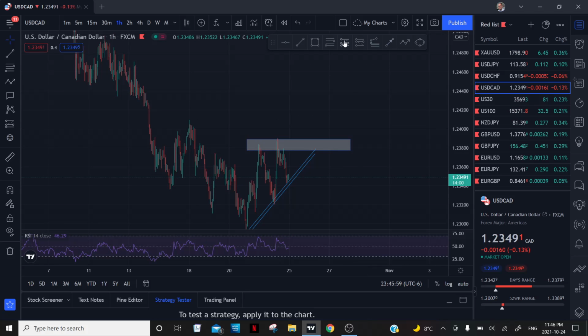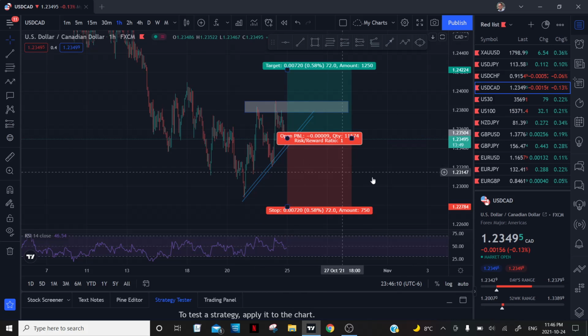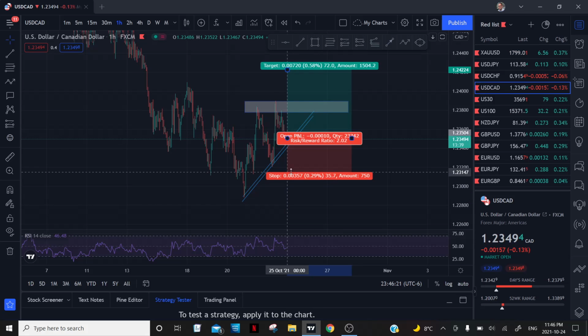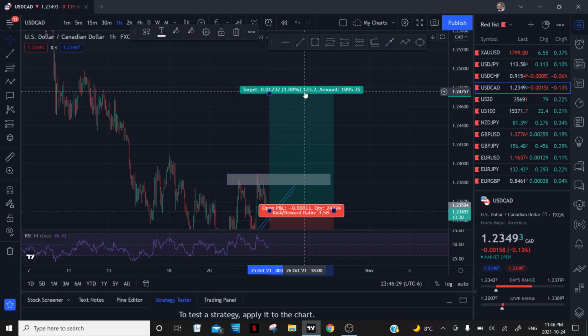Also, the very useful feature in TradingView that's not available in MT4 is that we have the long position and the short position. This will help you see how many pips you are risking or in profit. So let's take this one. If, for example, you want to take this trade, you can see here that you are risking 72 pips to gain 72 pips. But if you want to adjust it like this, if you put your stop loss here, you can see that you're only risking 34 pips, and then if you put your take profit around here, your TP is around 123 pips, right?